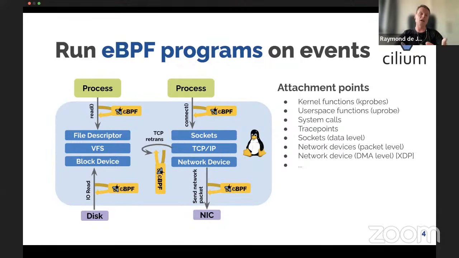Or for example, when a network device starts sending network packets, eBPF can be triggered to inspect what's going on or to do some bandwidth management. And these are very important, flexible attachments and events where eBPF can be triggered to do a number of things on the networking side, but also provides observability for flows going through the network devices or coming from processes and sockets.